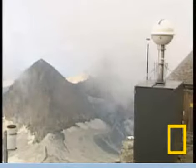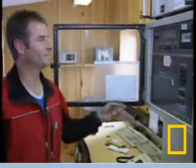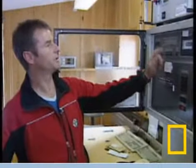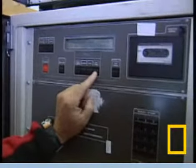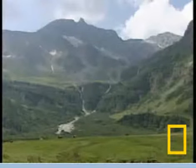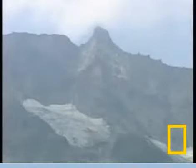And from here, Lou can watch it all in real time. This is the Meteo data system, and you can read all the weather measurements right here. For example, we can show precipitation, snow levels on glaciers, wind temperature, global and sky radiation, and a whole lot more. But now the warmer weather is melting glaciers and hitting meteorologists right where they live.